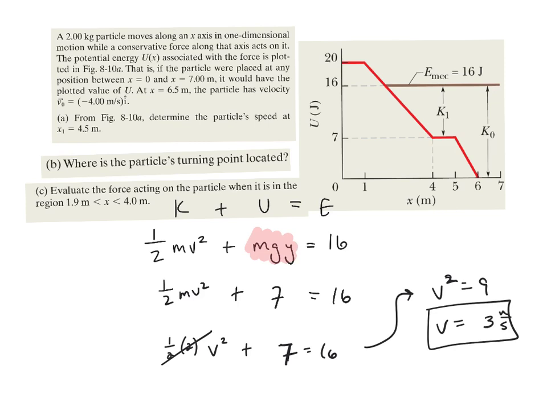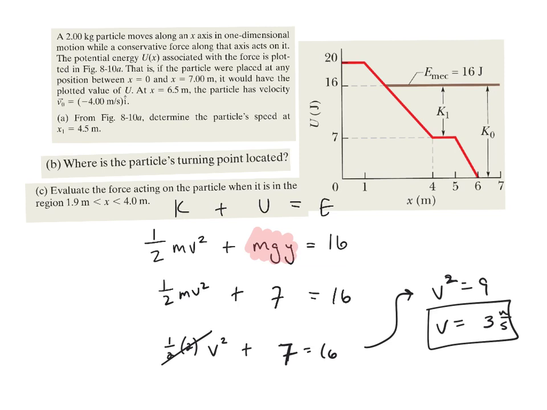If you're not moving, you don't have what? Kinetic energy. When you don't have kinetic energy, all the energy must be potential, so the potential must equal the total. So it's really deductive reasoning, same way we did with the other graph. So what would our answer be for this one?